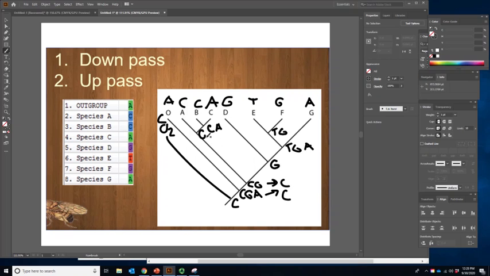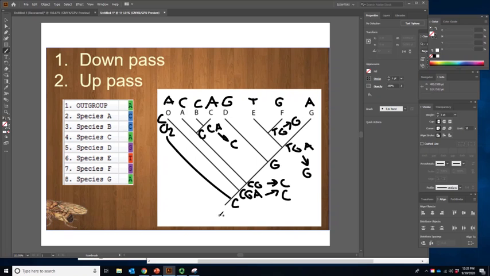Now I'm doing my up pass, and again, review. This one, we just look at the node beneath it, cytosine. So that C and A gets turned into a cytosine. Now that's already been assigned, so we don't even need to use the information underneath it, but this one has not, so we use the information from directly beneath it. We assign that to be a guanine, and now that it's a guanine, we can use it to assign this to a state of a guanine. It's a little bit messy here, but.